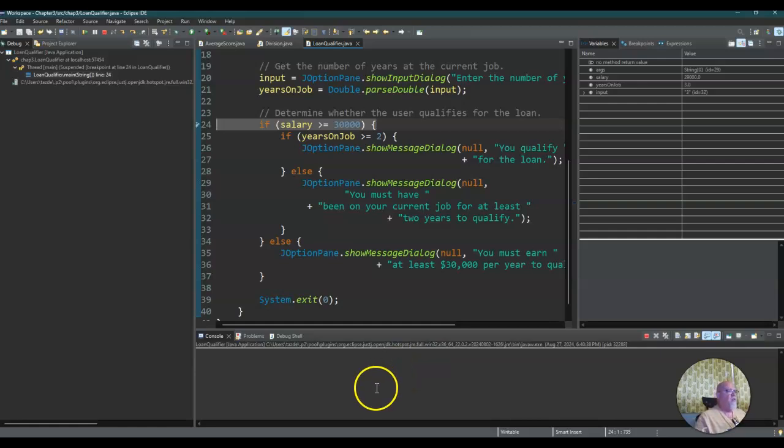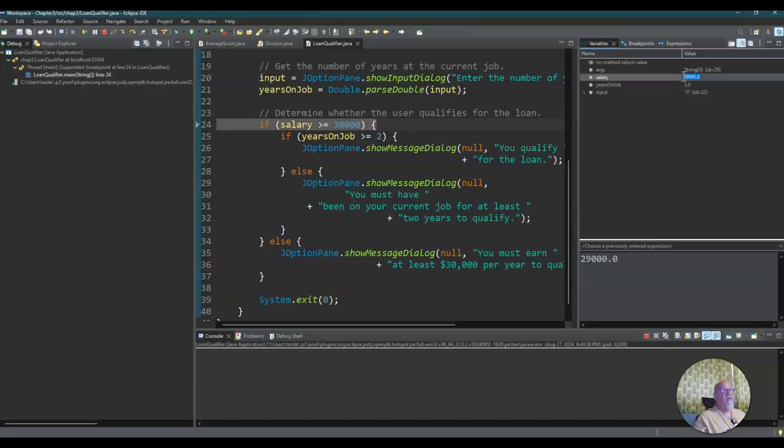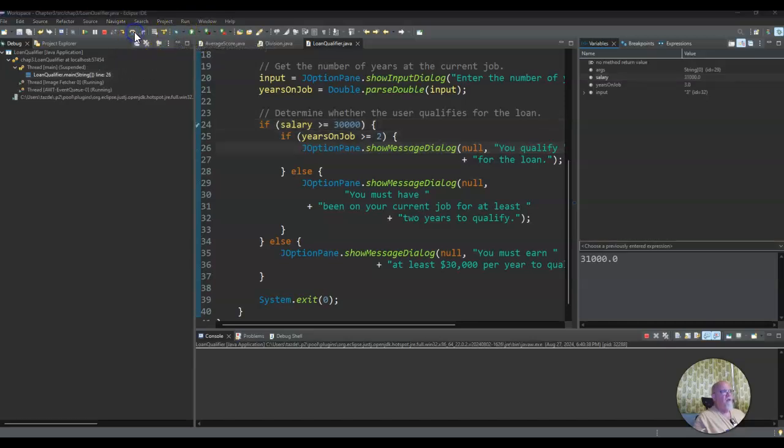Now, if you're in a situation where you're really trying to debug this program, guess what I can do? I can come over here to my variable and wipe that out, type in 31,000 and hit OK. And now watch what happens when I run the program. I click on step over, and it says you qualify for the loan.